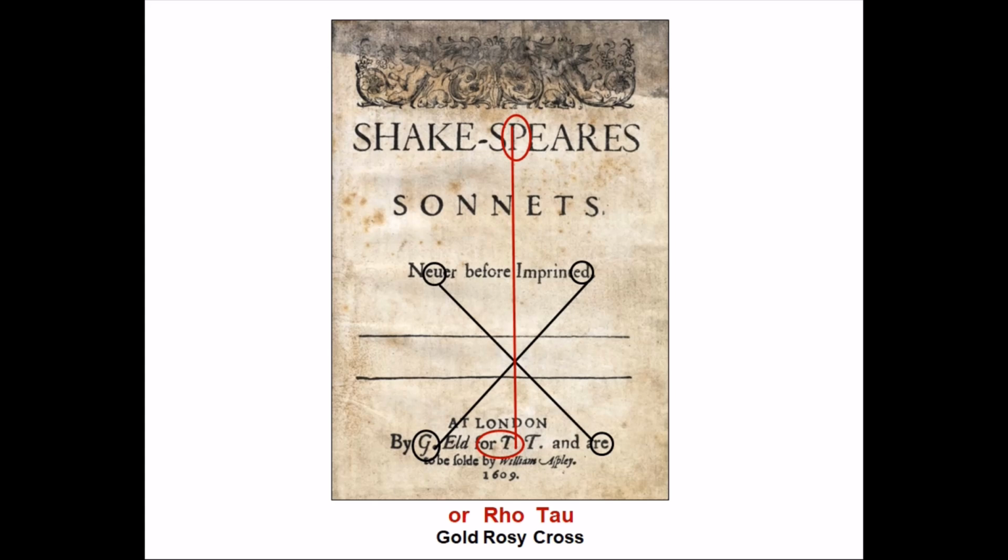There are the letters PT, which in Greek is RT, or rho tau, and just to the left, the letters OR. The word or, from the Latin aurum, means gold. A T is a cross, and the Greek letters rho tau are initials for Rosy Cross, or rho tau stands for Gold Rosy Cross. It's believed by some that the secret society, the Brotherhood of the Golden and Rosy Cross, first met in London in 1570, which was 44 years before the Fraternity of the Rosy Cross made themselves known in Germany.